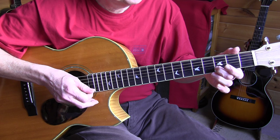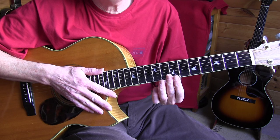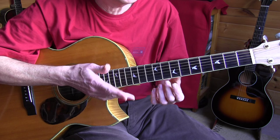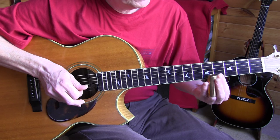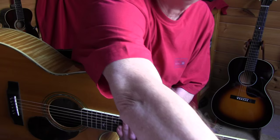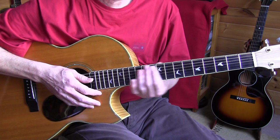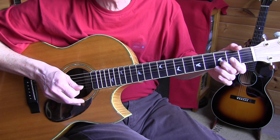For example, if you listen to slide guitarists like Blind Willie Johnson, when he plays in open D tuning, and in open D tuning the first two strings are in the same interval as standard tuning, with a slight... Where's my slide? He plays 3.5 frets, not on the 4th fret, but 3.5. And Blind Willie Johnson was blind, as you know, so he could not see where he was placing his bottleneck. And it's just because it's the best sound. And that's why also Johnny Shines slightly bends that. It's not a full bend of half tone, no, just a little bit.